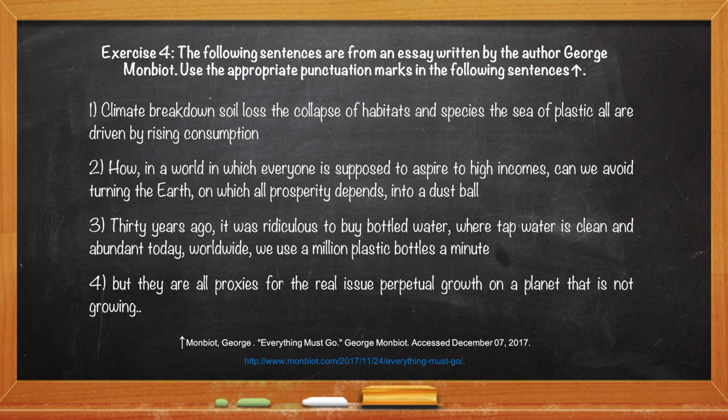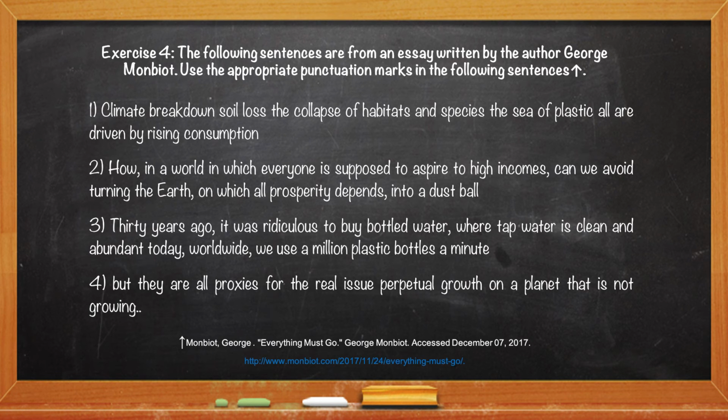Climate breakdown, soil loss, the collapse of habitats and species, the sea of plastic, all are driven by rising consumption. How, in a world in which everyone is supposed to aspire to high incomes, can we avoid turning the earth on which all prosperity depends into a dust ball? 30 years ago, it was ridiculous to buy bottled water, where tap water is clean and abundant. Today, worldwide, we use 1 million plastic bottles a minute. But they are all proxies for the real issue, perpetual growth on a planet that is not growing.